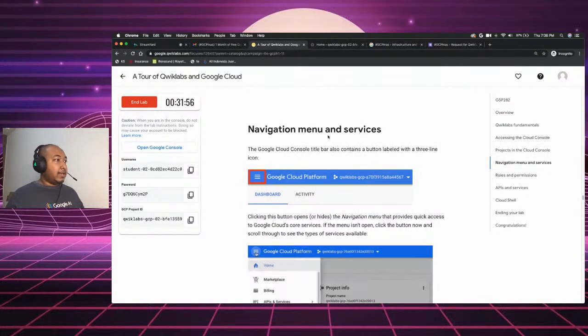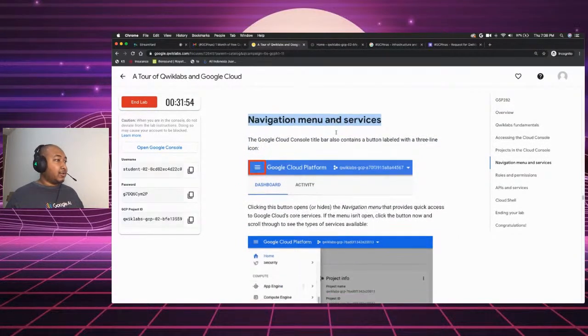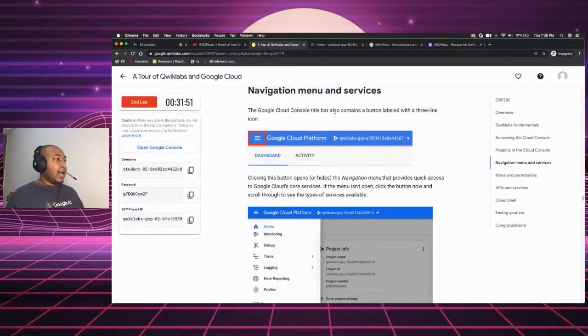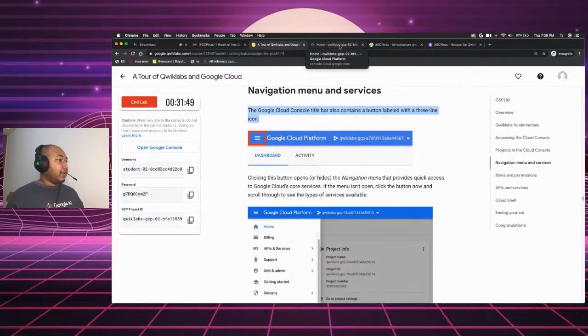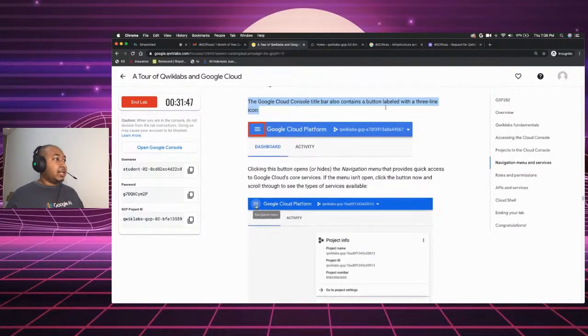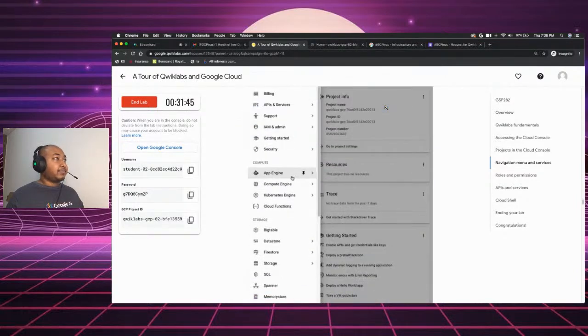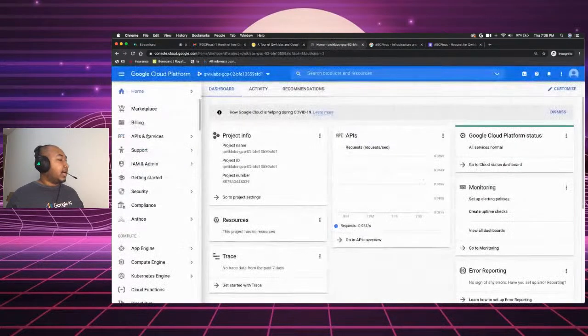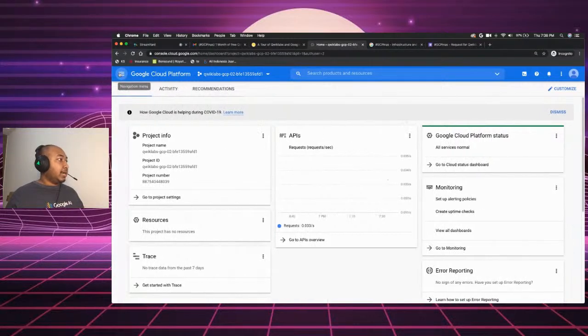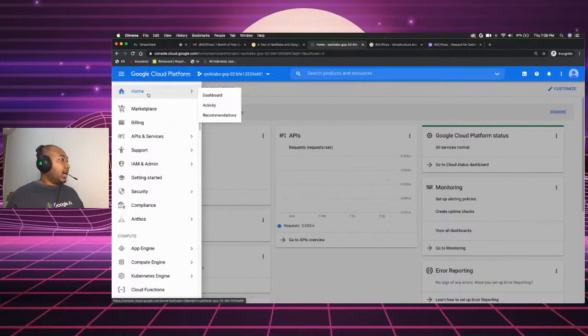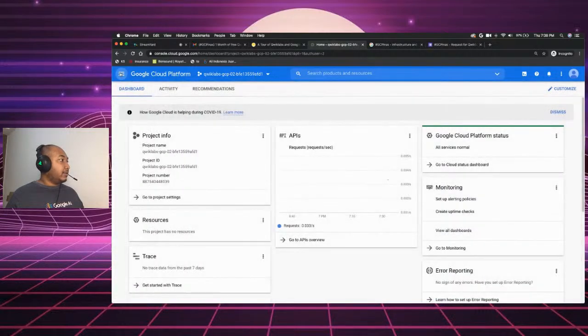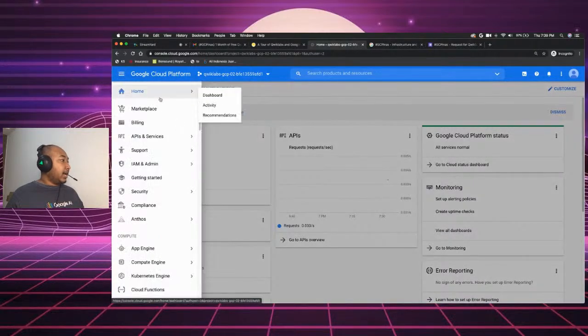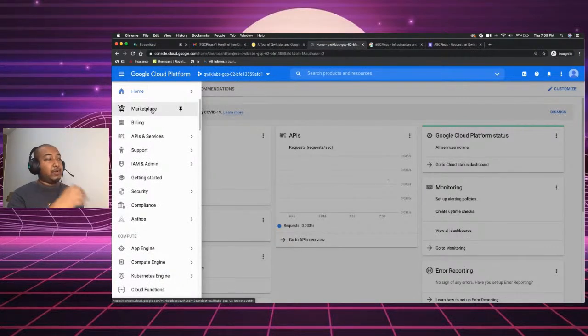Cool. In the navigation menu, let me take you through how things are going to look and what types of activities you can do from it. The navigation menu is the burger lines that you see over here. Once you click on these burger lines, you will see the marketplace. Go and check it out.